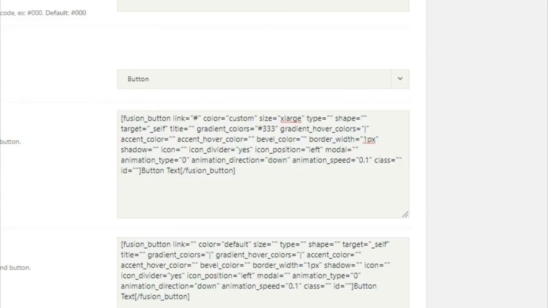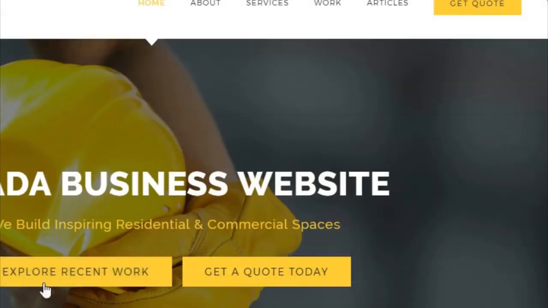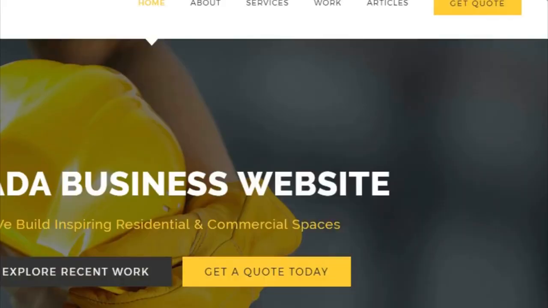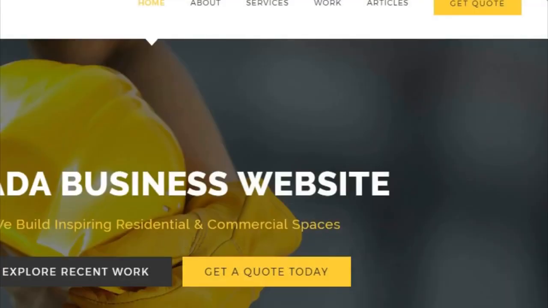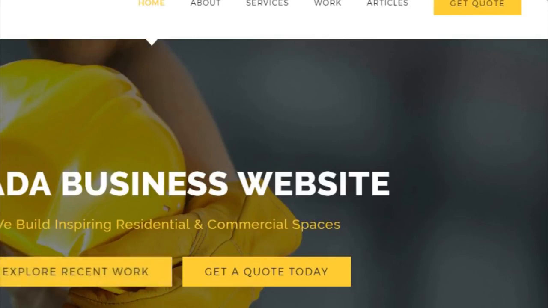Now gradient hover color, if you see, when I hover over this, it becomes yellow. So delete this pipe icon and type in the code for yellow. Now it is accent color. Accent is nothing but your text. So text color is white, and when I hover this button, text color becomes black.